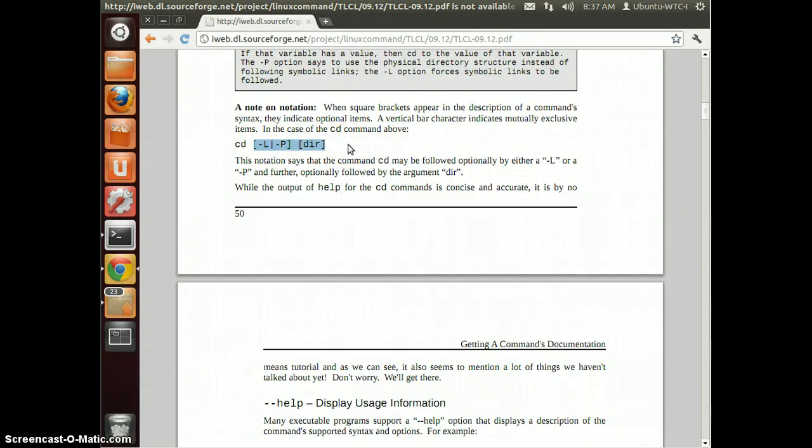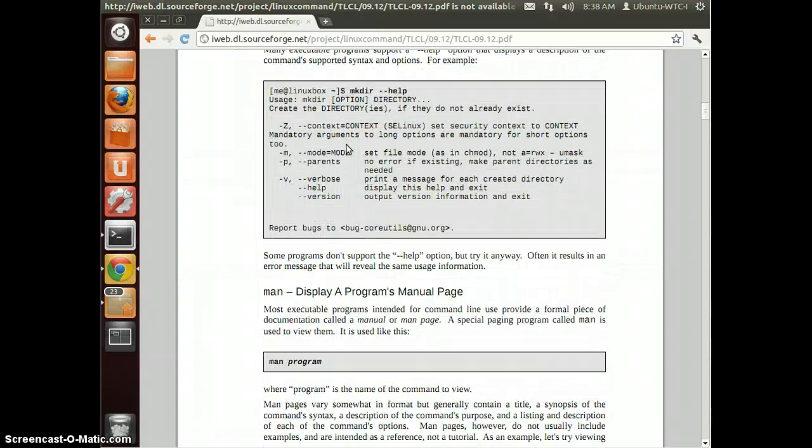This will be helpful in general, but you'll notice when square brackets appear in the description of a command syntax, they indicate optional items. Meaning that if something is bracketed in a syntax diagram, and this is for not just the help files but in most any situation, it is not required for the command to operate properly. In other words, I don't have to necessarily include a capital -L or a capital -P, for example, to use this command. They are optional. They are options that may change the output or change the behavior of the command slightly.